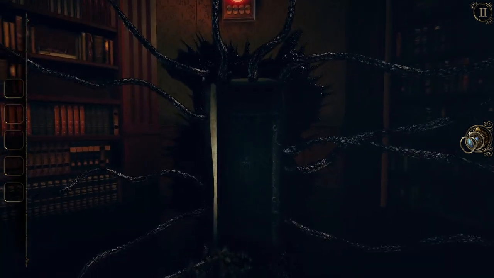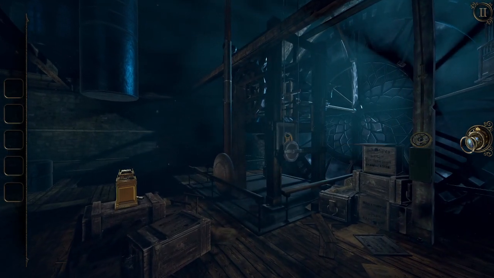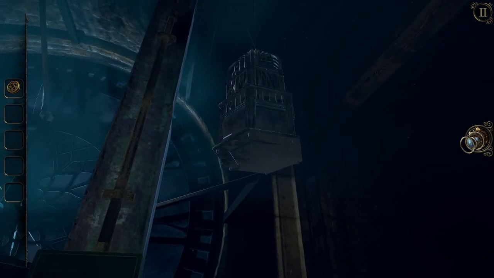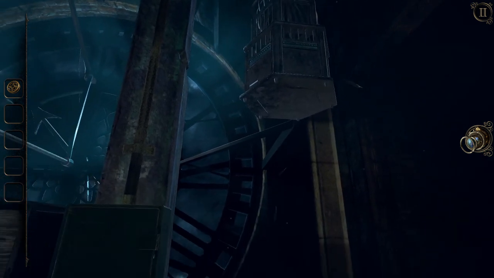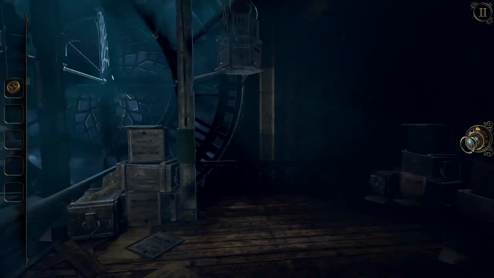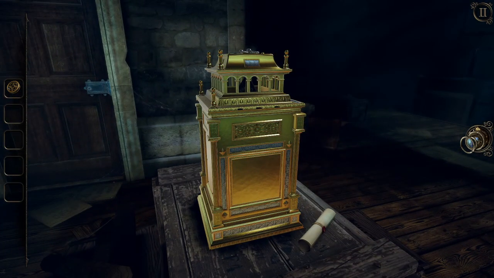Well, it is somehow contained, controlled in this place. Whoa, I know it's not much, but whoa. A wheel with a handle. I will set you free if I'm able. We'll try. Hopefully I don't have to kill you. That would be a bummer.